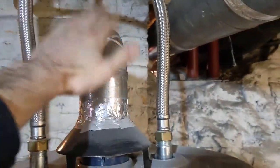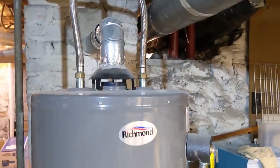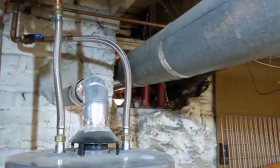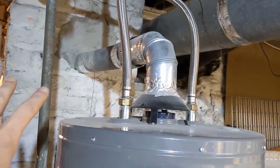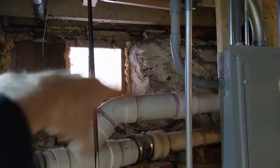I initially thought I'd just install it where the old water heater was, since I've got pipes and a vent already there — but you cannot do that. These new units are high-efficiency, like a high-efficiency furnace. They don't have a single metal exhaust; they have a fresh air intake and an exhaust that uses schedule 40 PVC. Since this is in the middle of the basement and these are wall-mount units, I can't mount it to the chimney without messing up the 100-year-old brick. The exterior wall is behind my electrical panel, which complicates things further.